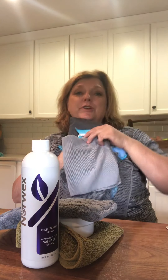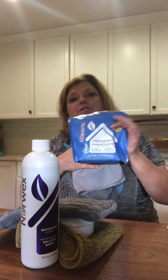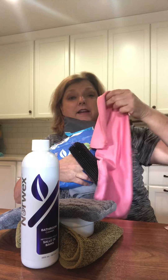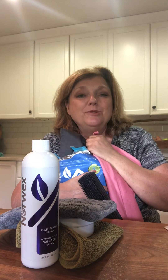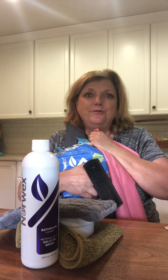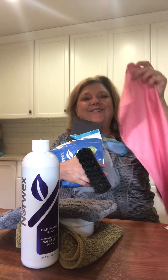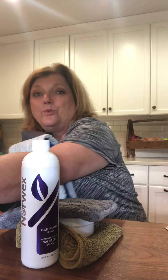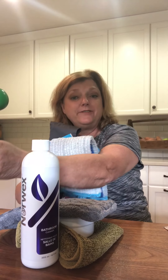You also get another envirocloth in a great color, a small bag of laundry detergent, and a rubber brush. For every booking, there's a window cloth in pink so you can remember which guest booked a show from your party. And last but not least, we have the mop system.